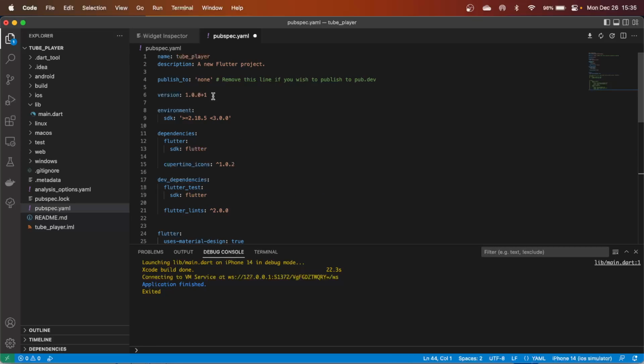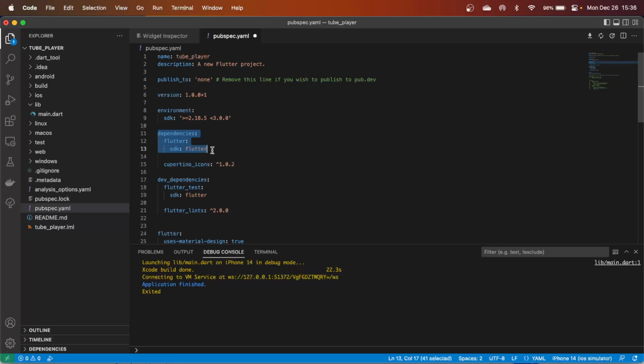All right. So this is nothing but the name of your project, some description of your project, and then this is the current version. Automatically it will be incremented. The publish_to right now is defaulted to none. If you change it to publish, then it is going to publish it to pub.dev, which is a NuGet equivalent in the Flutter world. So you can build a library and you can publish it to pub.dev so that other people can also benefit from what you have done.